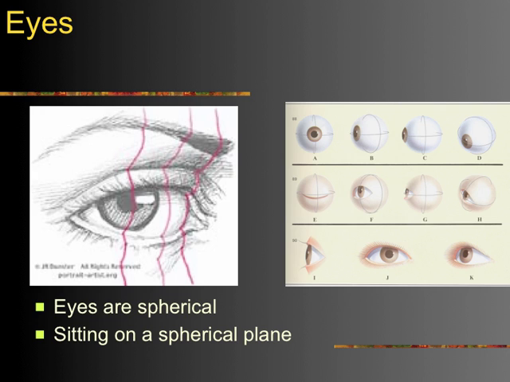Here are just some other things to remember. When you're painting eyes or drawing eyes, remember they are a ball, it's a sphere. So you need to think about what happens when a ball is placed inside of a socket, what kind of shadows occur, and you need to paint that accordingly. So as you're thinking about shading and rendering, you need to think about that spherical plane.